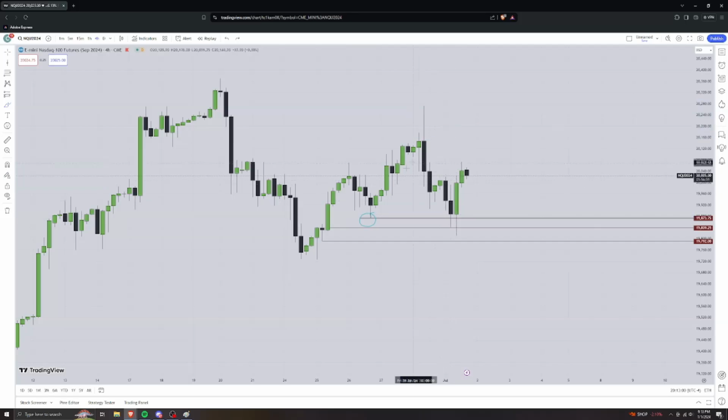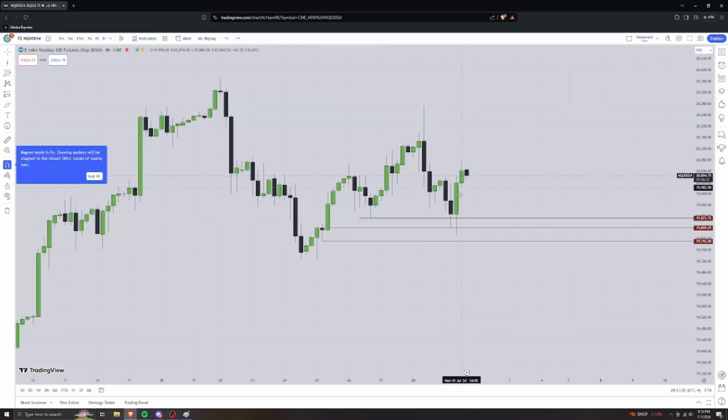Right off the bat, you can see the opening 4-hour candle wicked out these lows that were our target and closed above them, right? So obviously this is a bullish close candle. It's a red candle, but it's a bullish closing candle, because we wicked out these lows. We closed well above the lows, like 20 points, whatever that is.